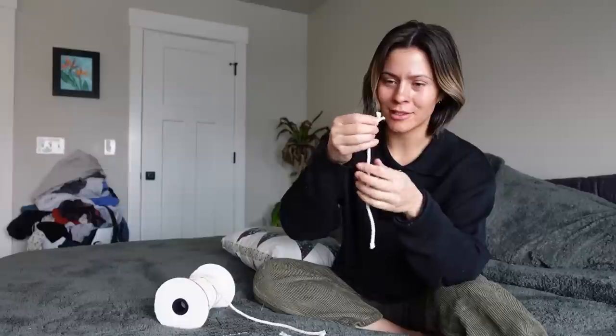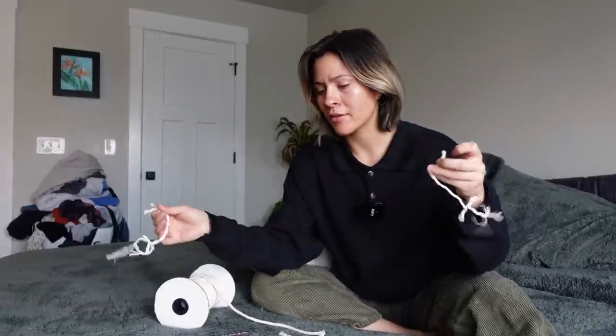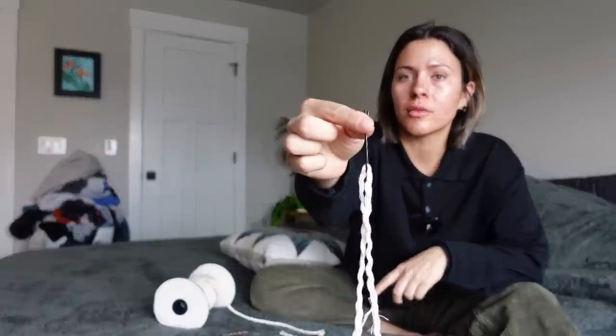These are the worst scissors. I need to buy new scissors, but it's like raveled into three pieces. So I'm just unraveling them, separating them, I guess. And I'm gonna put a bobby pin through the center like this.